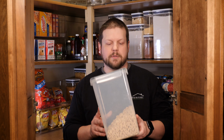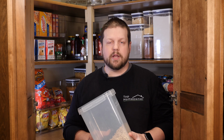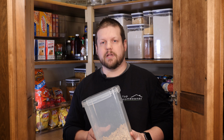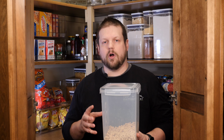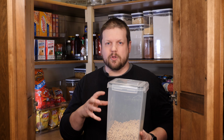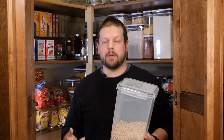Now, in some cases, the OXO containers aren't the best choice. In our case, we chose to go with something like this for our breakfast cereals, and we did that for a couple of reasons. One is because the OXO containers aren't quite as big as we wanted them to be to store all the cereals that we tend to purchase in the bulk bags. We needed something a little bit larger to be able to put everything in it so we could actually ditch the bags and not have those stored in the pantry as well.